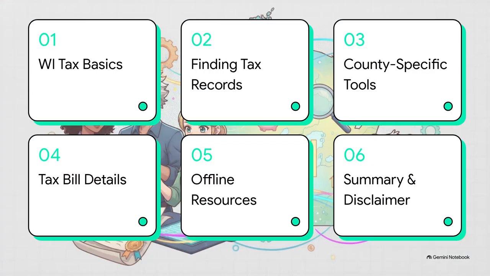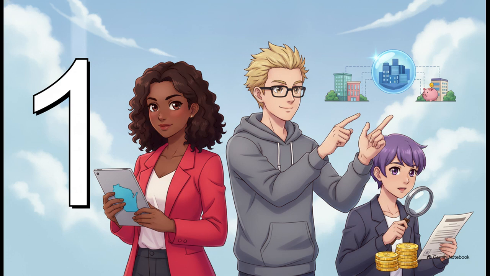All right, here's our quick roadmap for today. We'll start with Wisconsin property tax basics, move into finding tax records online, then navigating county-specific tools. After that, understanding property tax details, checking out offline resources and support, and finally, a quick summary and important disclaimer. Okay, let's dive right into Section 1, Wisconsin Property Tax Basics, the foundation of local funding.